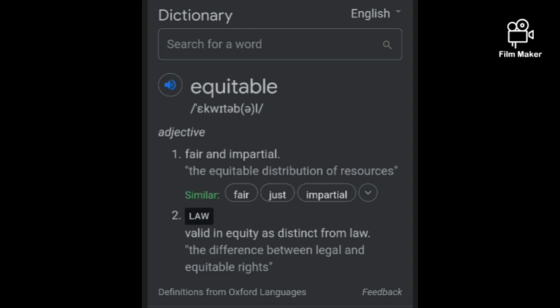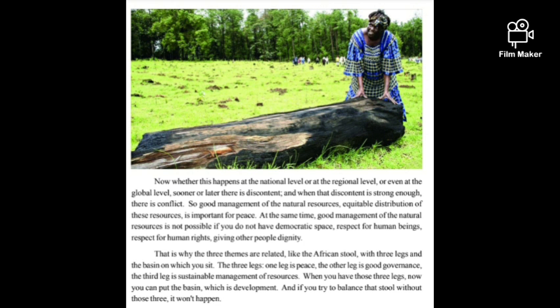Equal and equitable. Equal means 10 are there, 5 giving equal. But in that, imagine out of 10, only 6 are very good, 4 are not good. You give all the 5 good to somebody and only 1 and 4 to somebody, that is not equitable distribution. You have to distribute in a proper way, rightful way. So that should be done, she is saying. If equitable distribution of resources is done, then you can expect these three legs of the concept of the African stool.